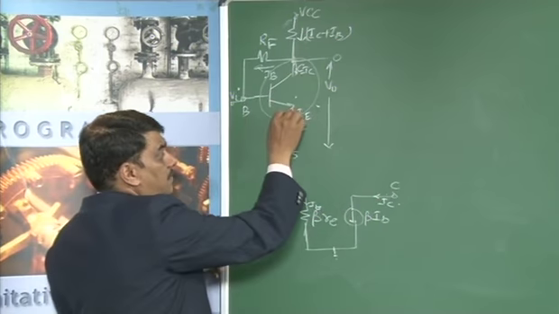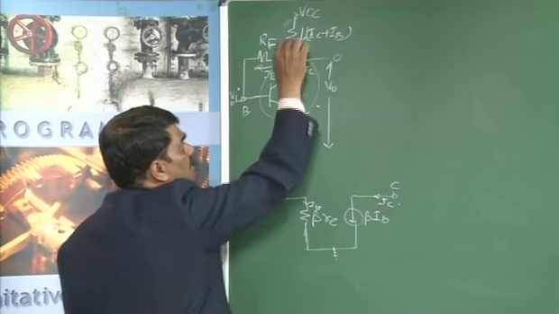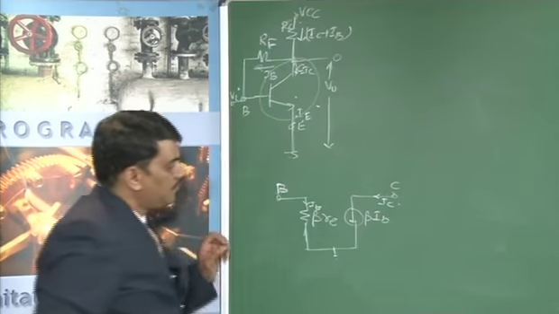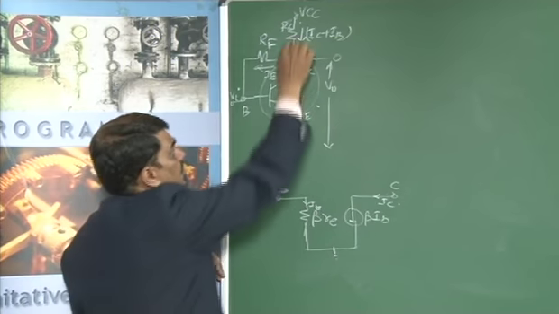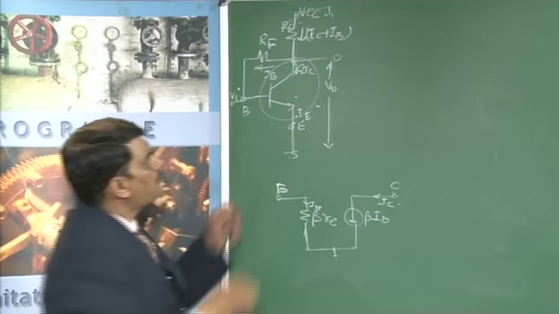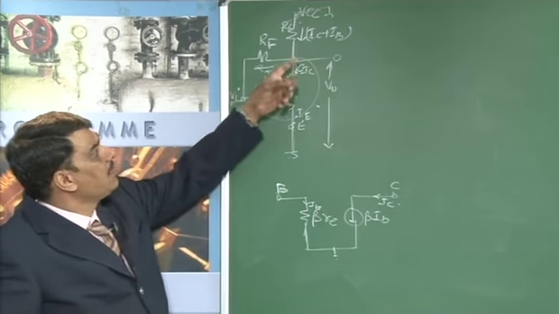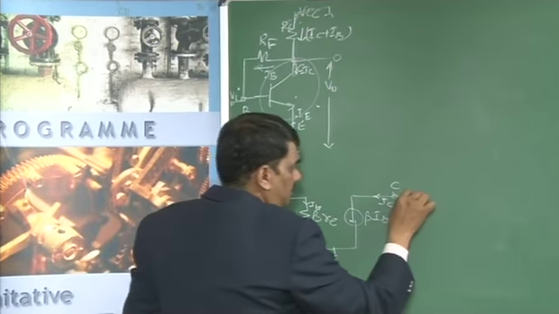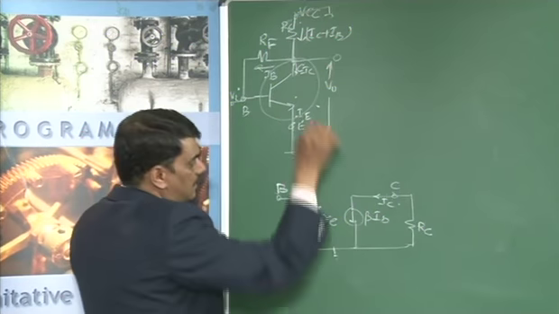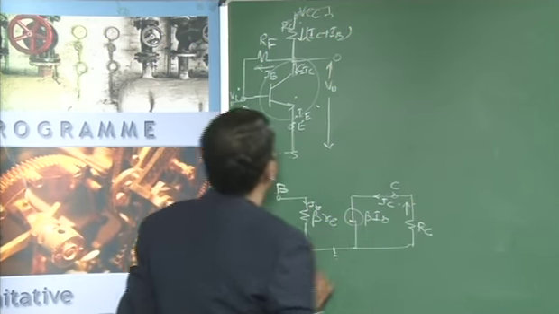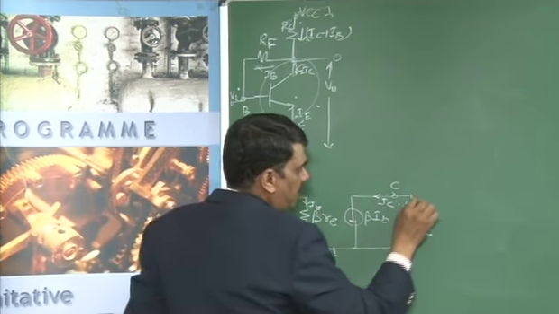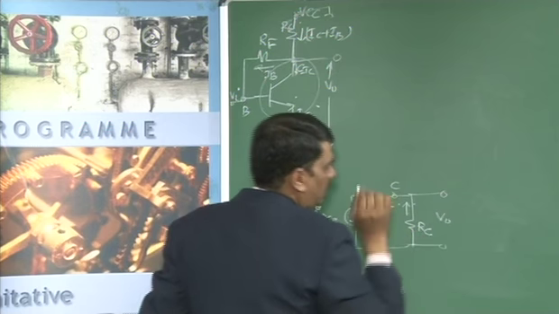After drawing the equivalent circuit, the next step is to transfer the resistance values RC and RF into this equivalent circuit. For this equivalent circuit, you have to set VCC equal to 0. When VCC is grounded, this terminal is connected to ground, where the resistance RC lies between the collector and the emitter. The current flowing through this is in the direction of the collector, and that current is IC plus IB. Output is to be taken across this point.